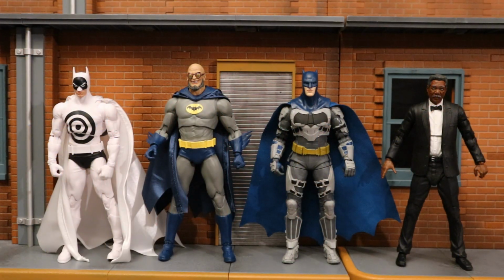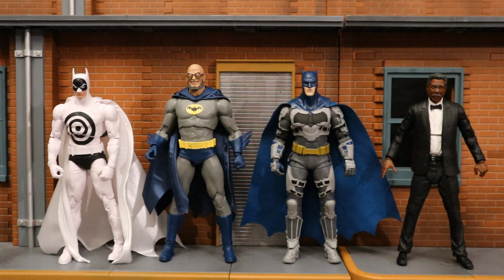Here's the most recent wave of Platinum Chase variants. Bullseye Batman, Hugo Strange's Batman, Ben Affleck Batman, and Lucius Fox. These guys have only been found at Walmart to my knowledge so far, and it took me forever to find them. I was using the barcode to find out which stores had inventory, going to one store, then another store, another store, and finally I found them on a pallet. Personally, I really like Bullseye Batman. A really corny and cheesy Batman outfit from an old 50s story.